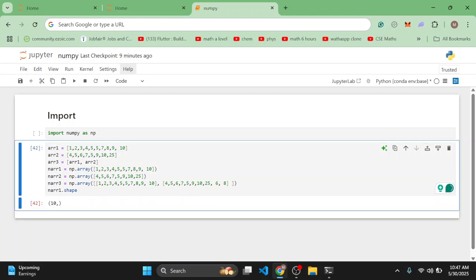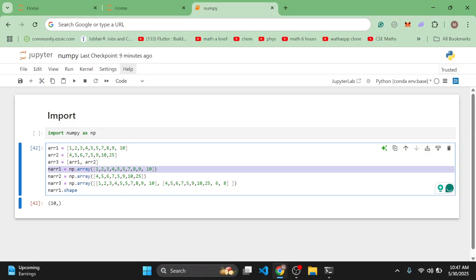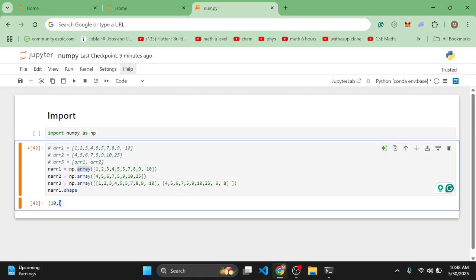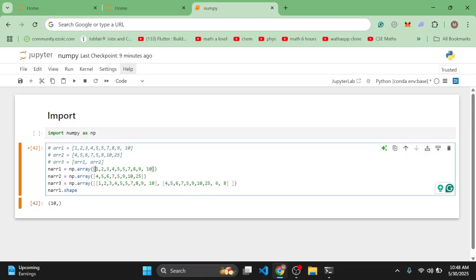As you can see now, this is the array we are checking, so we can delete all this or comment it out. It is telling us this array has 10 elements inside, but it is one dimension.